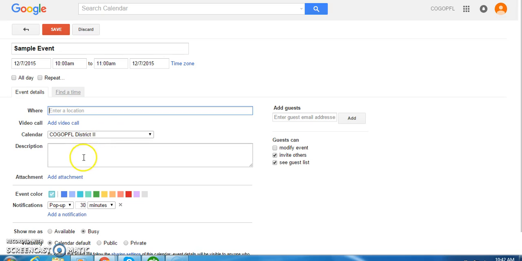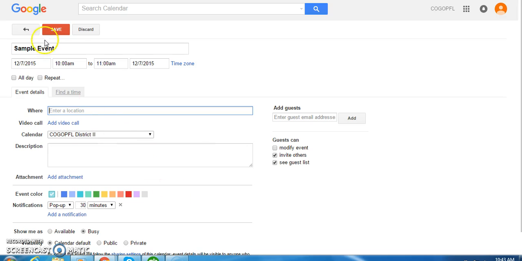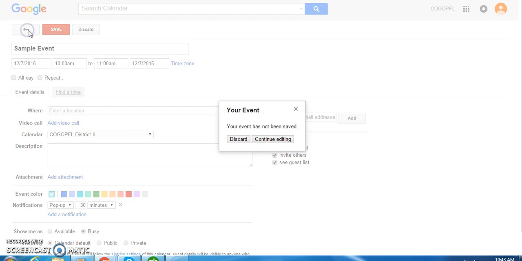So this is a calendar that is going to appear on the description. You can add attachments if there's documentation that's associated with your event. And down here you can add the visibility. Is this public or is this private? If it's public, then this event's going to be viewable on all the calendars. If it's private, then you're going to be the only one that's able to see it. Okay, and so that's how events can be created.